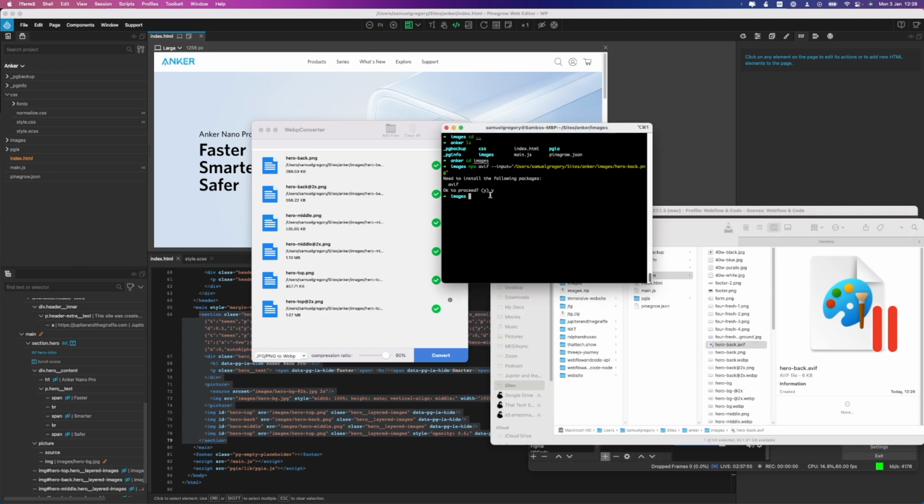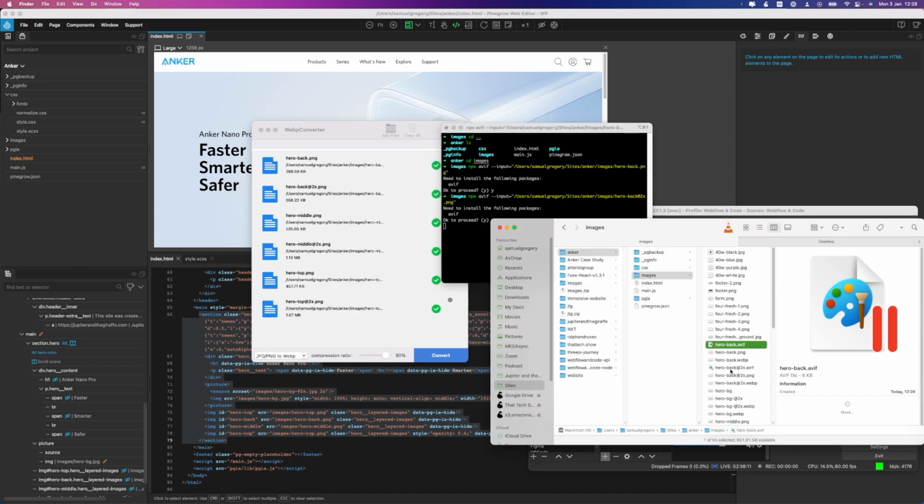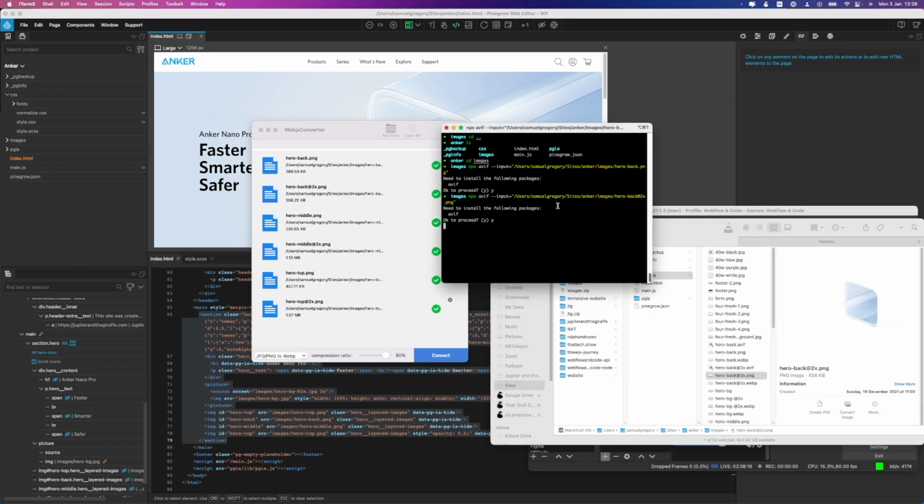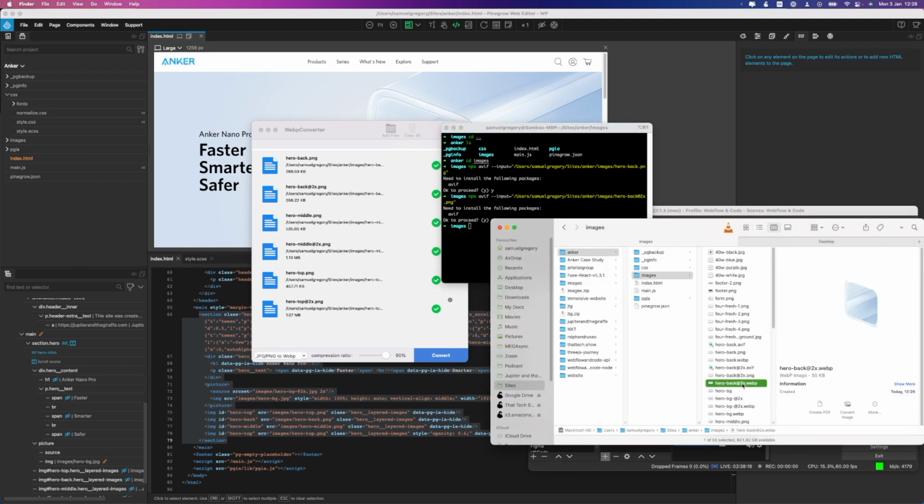So this is what we want to do to all our images. Get the double density one, npx avif input equals, and then where is it? I'm getting, it's so confusing looking at all these images. There we go. Enter. Let's look at the double density one. It's saying 0. Is it not finished yet? Doesn't look like it's finished yet. There we go. So the double density one, 55. So 500 to 55 to 8. That is just crazy.